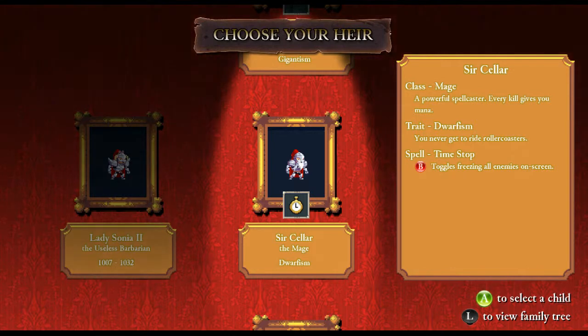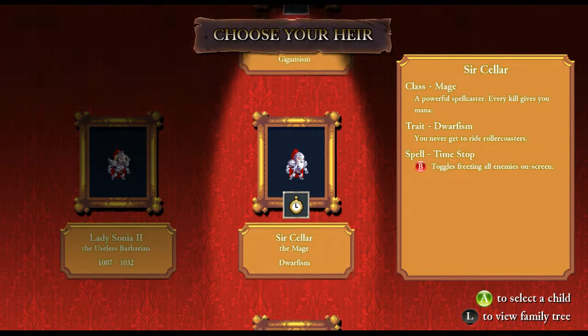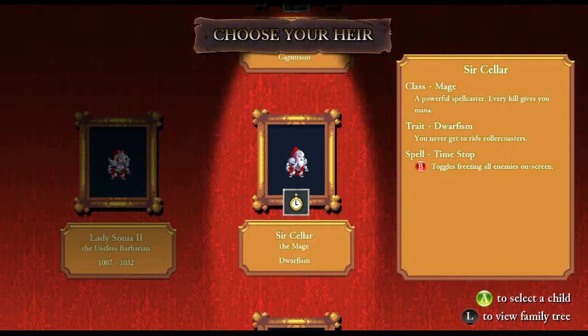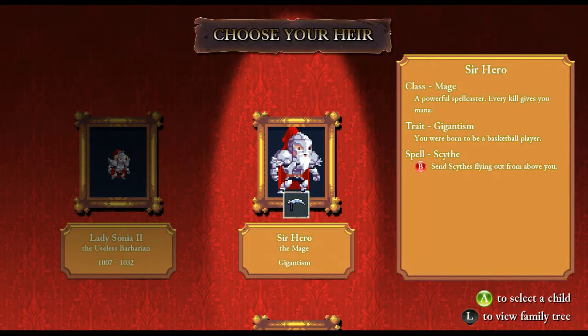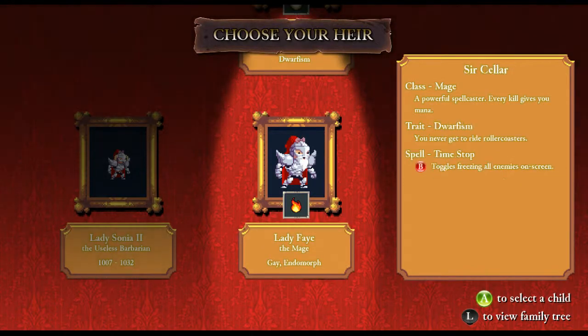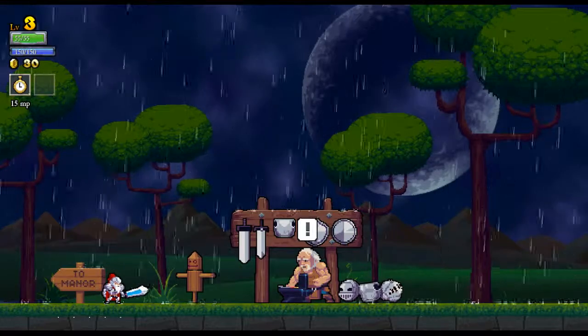Right, so we could be a mage again. A spellcaster named Hero. I've obviously been a mage anyway, so I could be a guy who can't be knocked back, a guy who freezes everyone on screen, or a guy who sends scythes flying about. I actually like the idea of the freeze spell. No money.